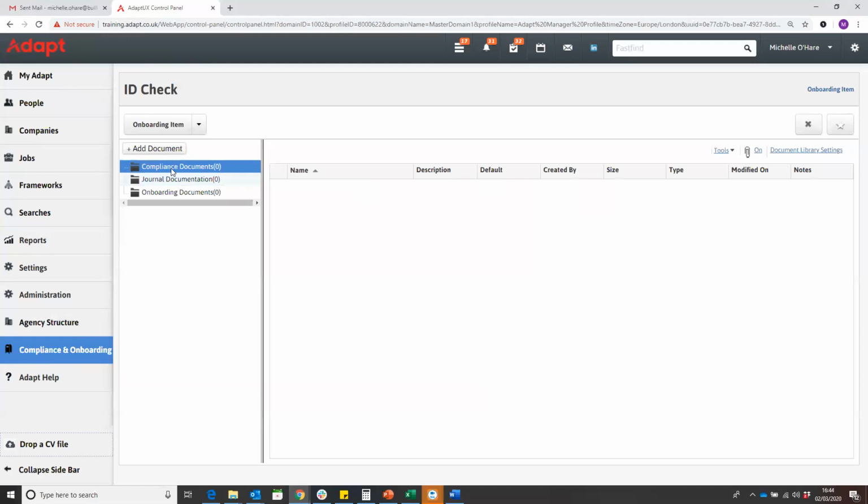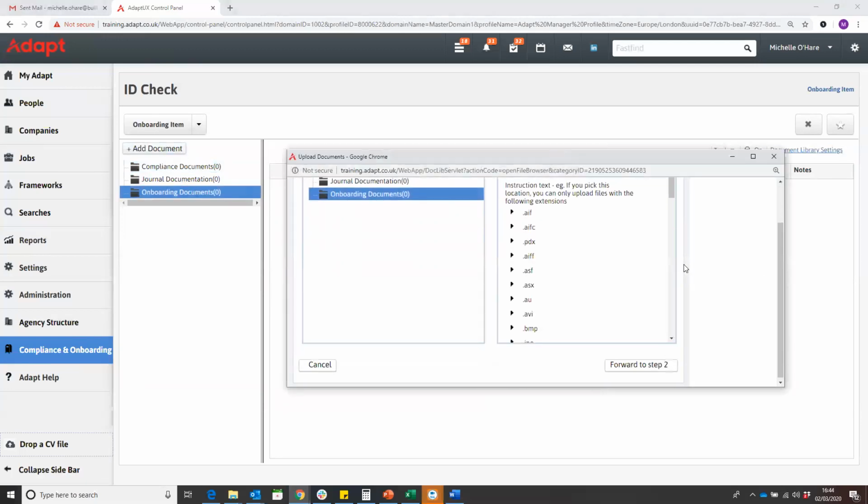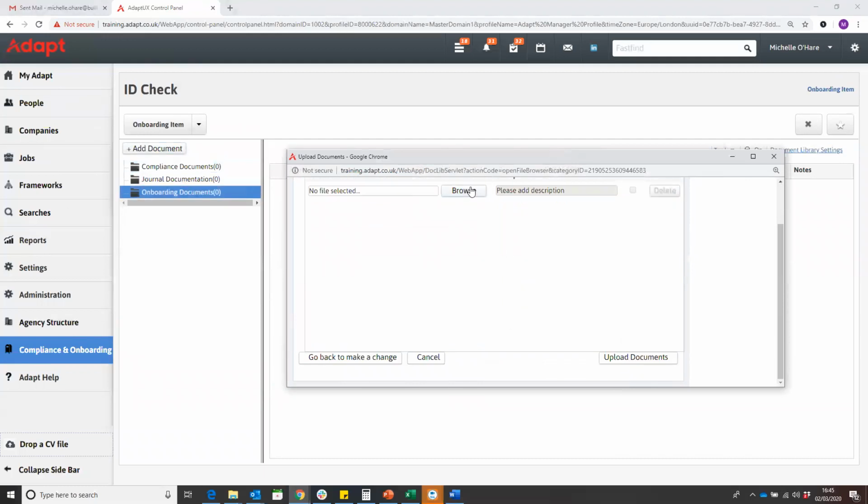If you do, you can go to either compliance documents or onboarding, depending on the more relevant title. You can add document, like you always do to the document library. You can forward to next step and browse and select that questionnaire or form or letter and attach it into that folder.